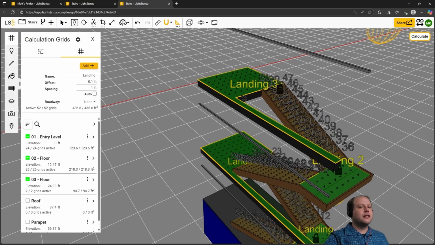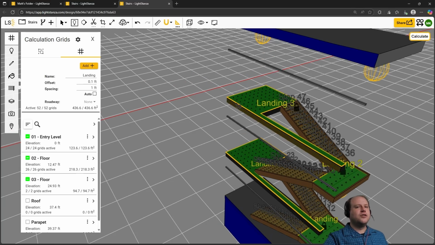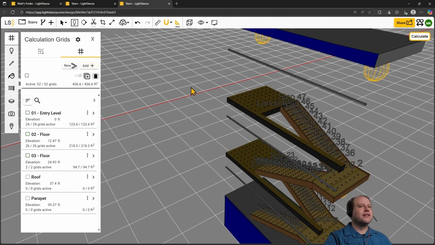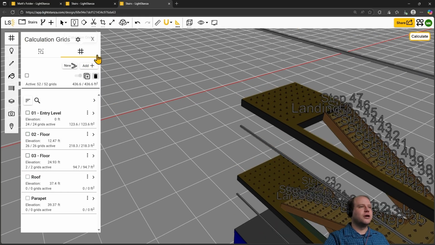Notice that we are getting some of the floor area for these 2 landings, but because of the point spacing, points aren't actually being added to these. So these should be correct. If you're doing lighting power density calculations and need the square footage to be exact, you can also just draw these using the rectangle option instead. But I think the surfaces should do for this particular model.